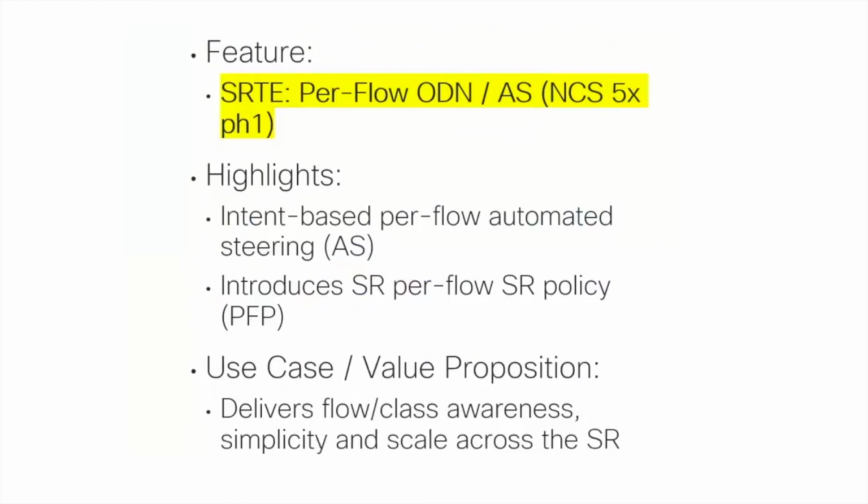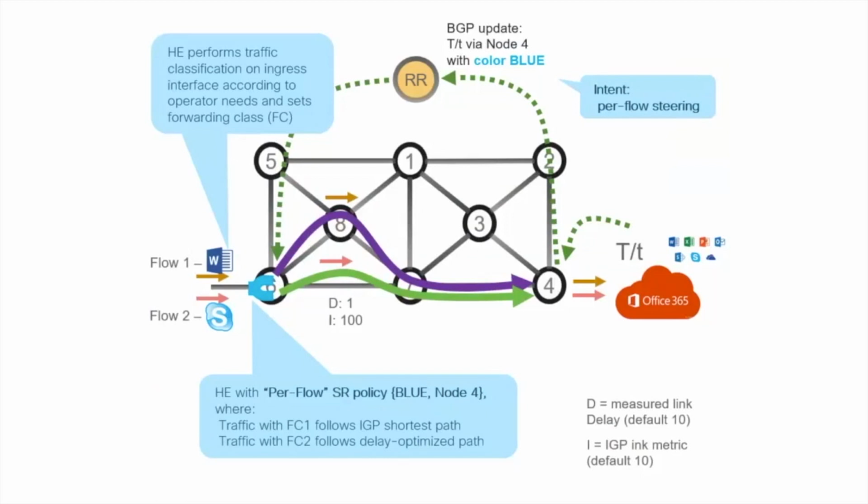For those of you following automated steering, the ability to steer traffic automatically for a particular service or for a particular destination is something that we have been shipping for a while. But now we're allowing us to take it to the level of the PerFlow. For that, we introduce a new concept called the PerFlow policy, or PFP, PerFlow SR policy. The idea here is that you could have a PerFlow policy such as the blue item I show in router number 6, where you could have not just one way to get to a particular endpoint, but you can actually have multiple ways to get to it.